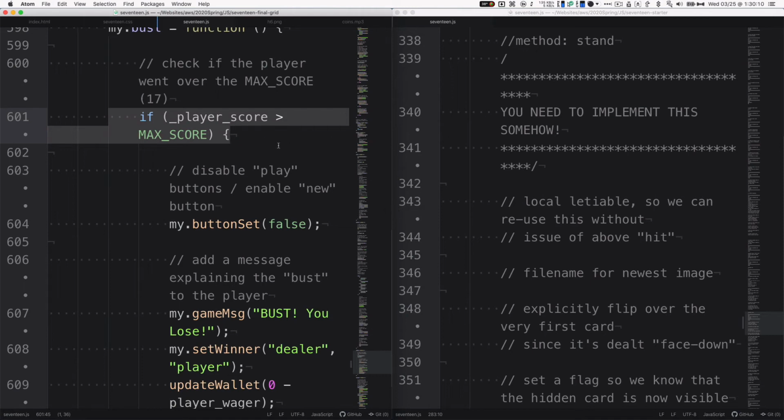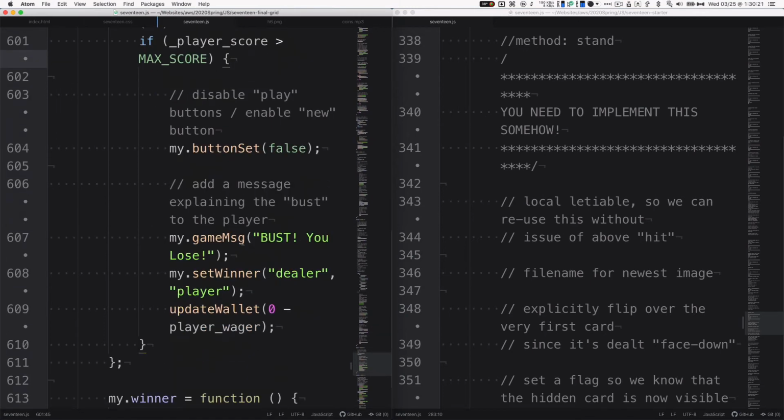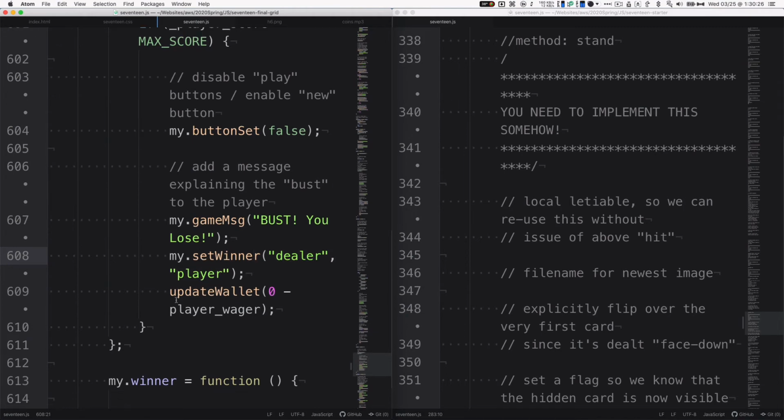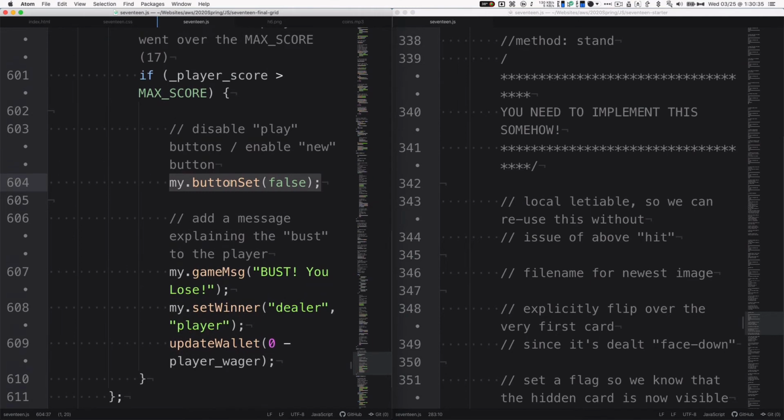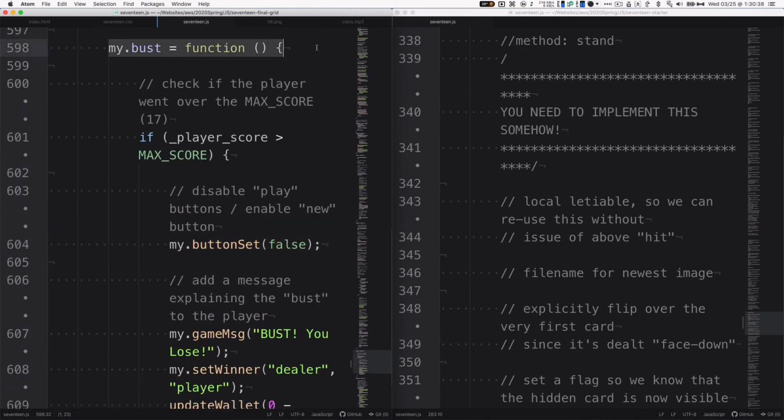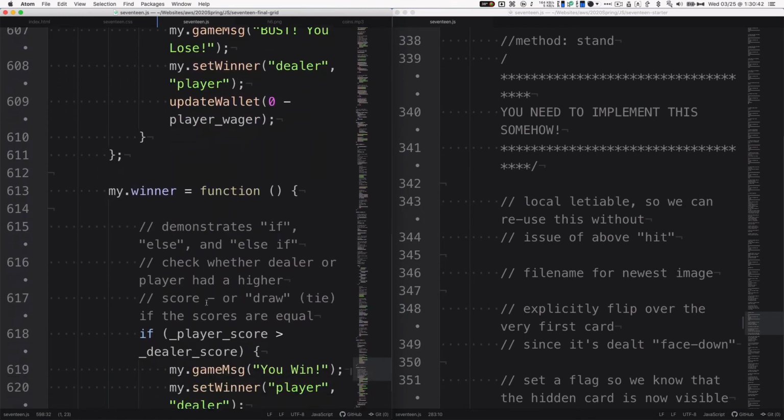It's basically ending the game, ending the round, and checking to see if you went over 17, and then updating the message and setting the winner to the dealer because you busted, losing your money, setting the button state to be the opposite so you can start a new round. So you don't have to do all those things. Bust doesn't even necessarily have to be its own function. It could be part of the gameplay somewhere else.